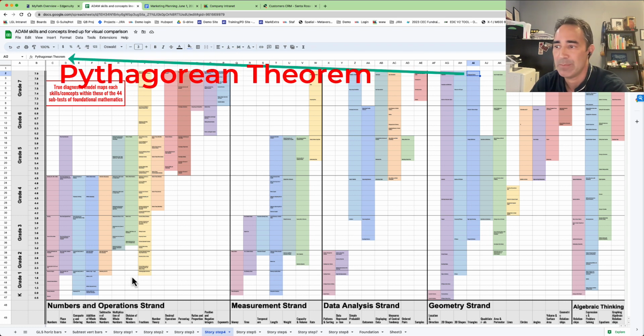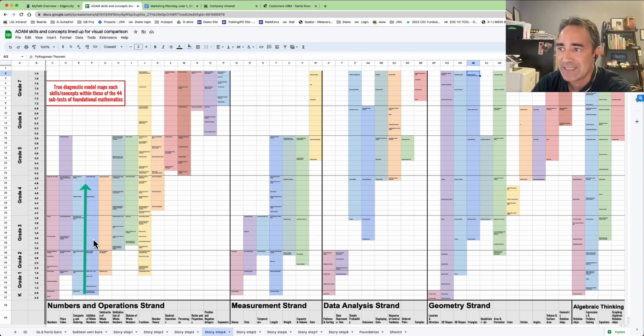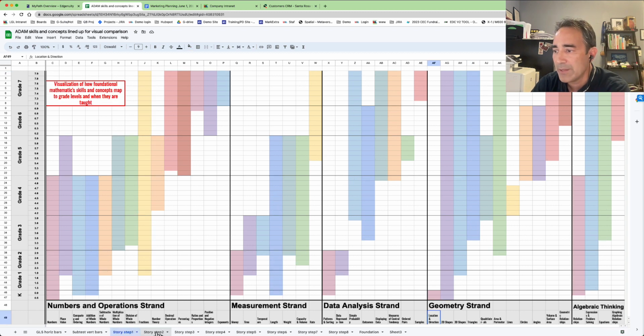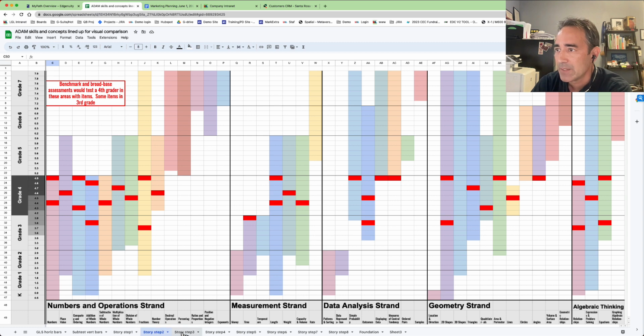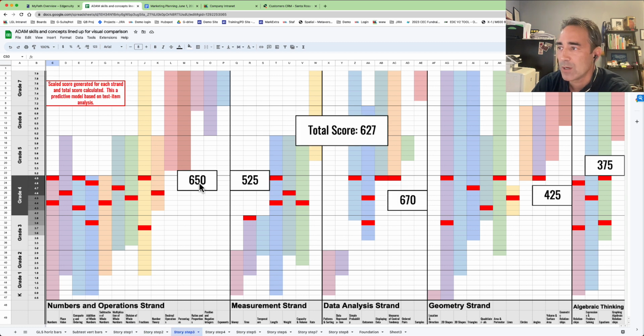So this is how you teach math, right? You stack these skills and you teach them incrementally. You can't learn this skill until you learn everything below it. So the problem with these summative assessments trying to drive differentiated instruction is, first, it violates MTSS. MTSS says in special education, you have to do a diagnostic assessment in order to help students and remediate them quickly. But what you're really getting are these broad scores like 650, 525. You're getting these scores in a broad area and you're trying to place students into instruction.